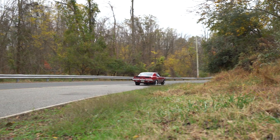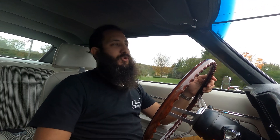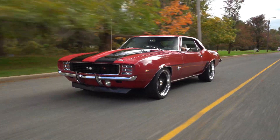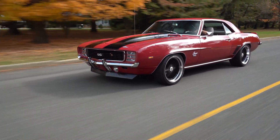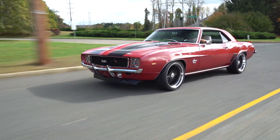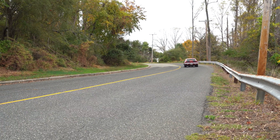Thank you for taking this ride with me in this beautiful Garnet Red car. It's a little different to actually describe the paint — you get that really cool Garnet Red that actually changes with the light. You get different shades of red in there, which is definitely a really cool color. Not a lot of Garnet Red Camaros were made.